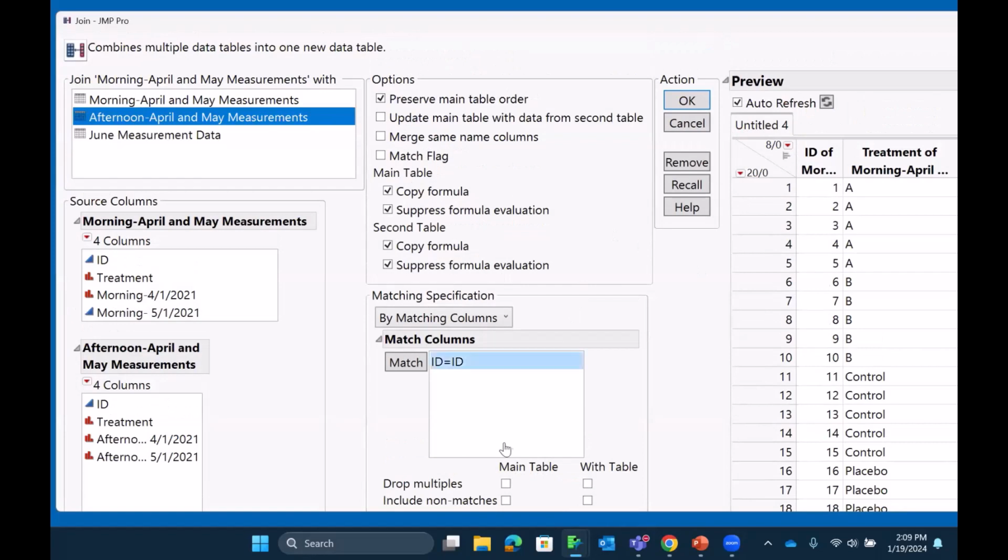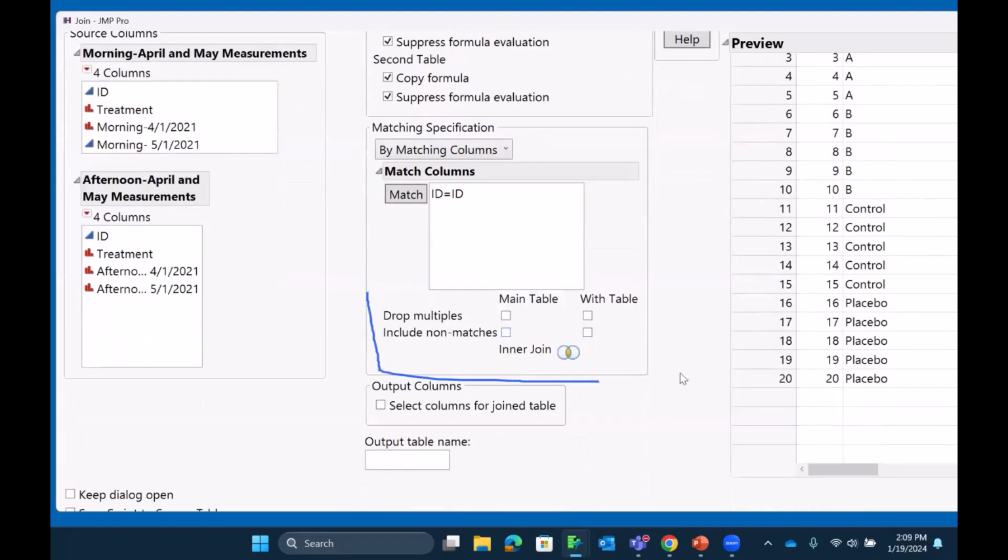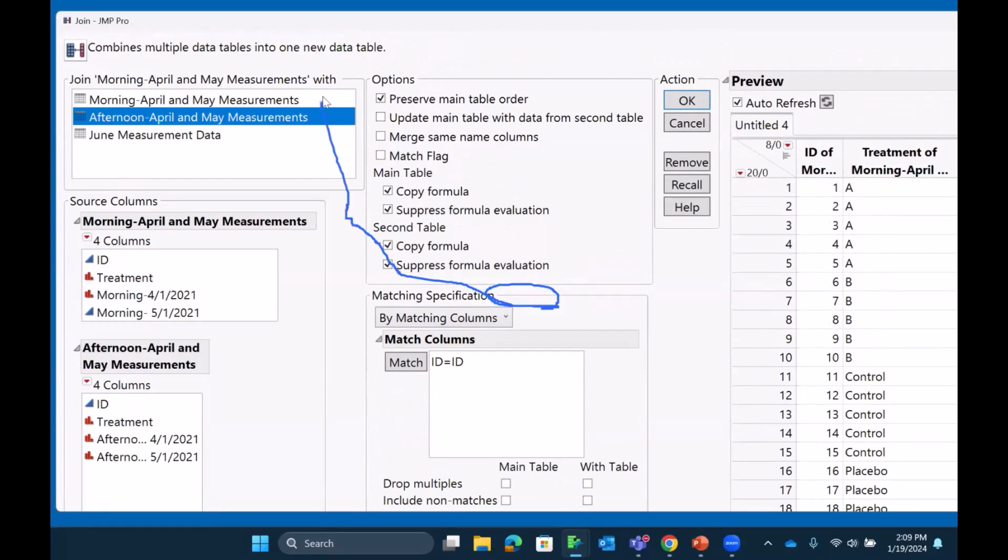A common question with Join is coming down here to this section that we're looking at, where it says Main Table and With Table. And then I've got this inner join with the Venn diagram highlighted with that yellow spot in the middle. So what that's telling me is that my main table is, if I scroll back up, whatever's listed under here.